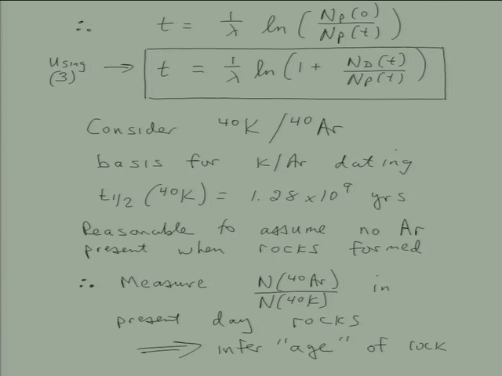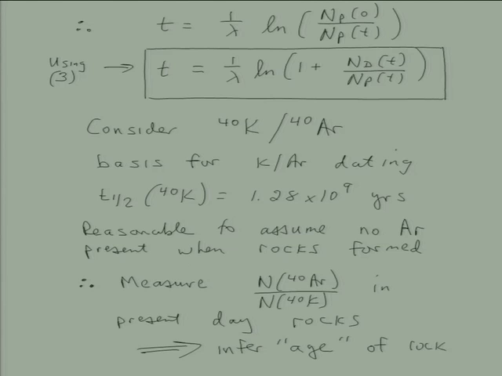Okay? Those are things I can measure. I get the bone in my hand through some technique that we'll talk about later. I measure how many daughter atoms there are now. I measure how many parent atoms there are now. And from that ratio, I can figure out how old the thing is. Okay? That's remarkable. Because you can do a measurement today on an object you have in your hand, and you can figure out it's 1 billion years old, or whatever.